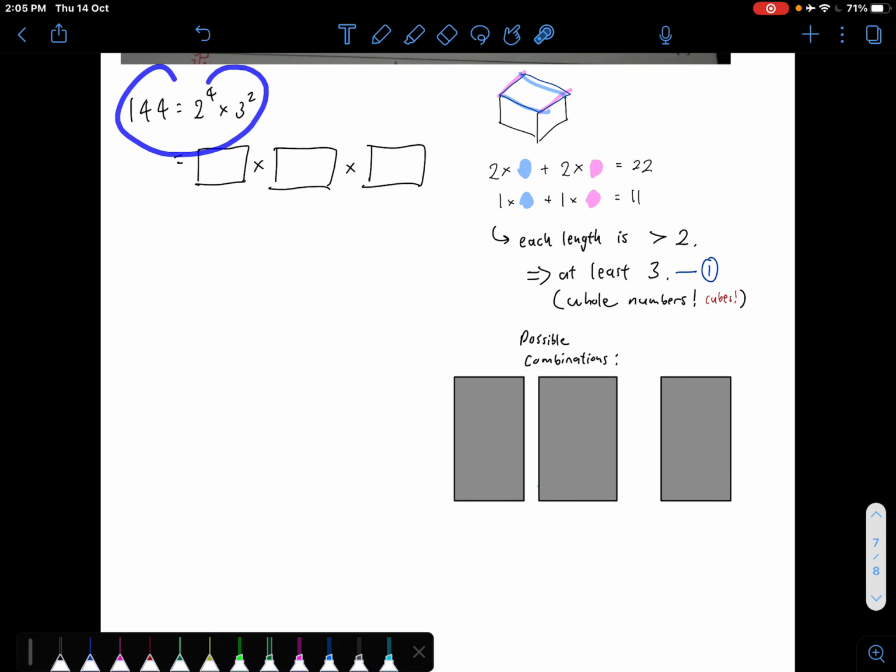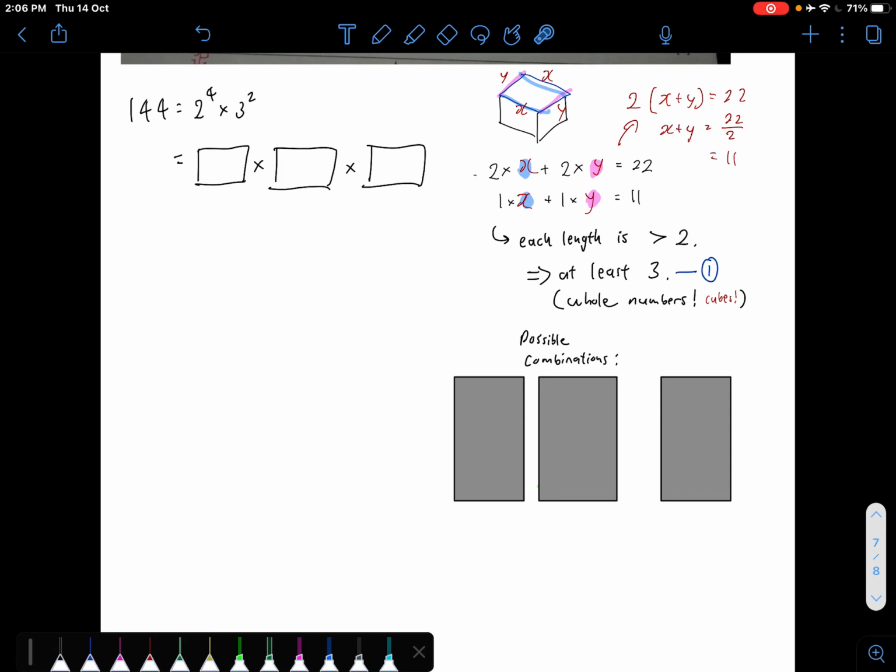Prime factorization, we know that we need to split it into 3 factors. Still need to do the same procedure. Maybe I'll just label here x, y, x, y, y, x, y. Or maybe I show a bit of the working. Here what's going on is I factor out the 2, so I get 2 times x plus y equals 22. Then I just divide by 2. X plus y equals 22 over 2, which simplifies to 11. X plus y equals 11, this guy.